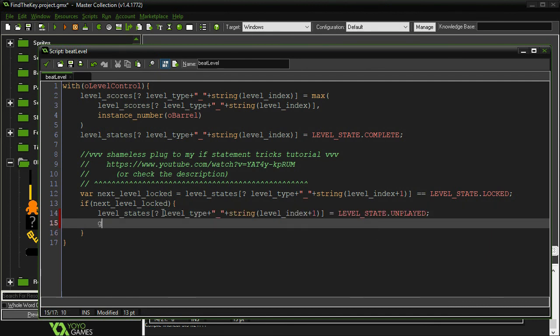In my game, I would probably do something like get level key, and maybe I pass in level type and the index I'm looking for. I would do that instead of doing this manipulation over and over again. That's just me, and I'll leave that for homework for you as well.